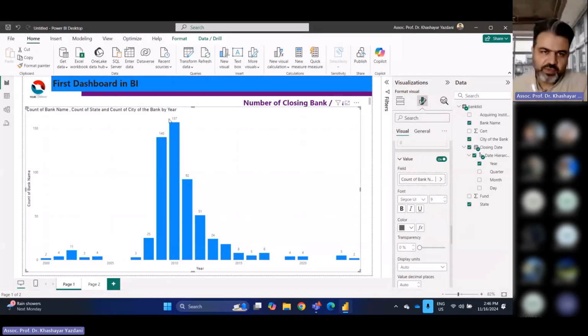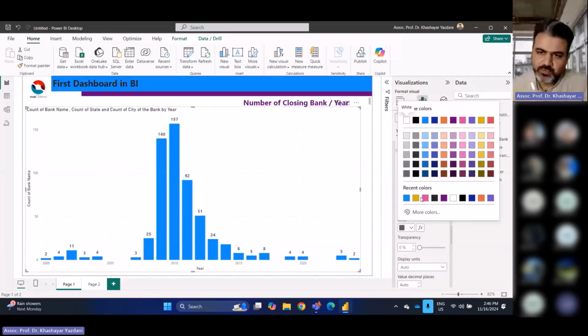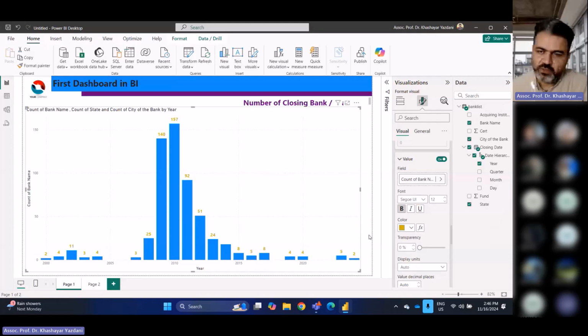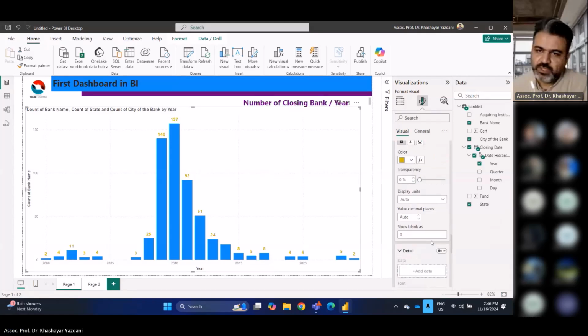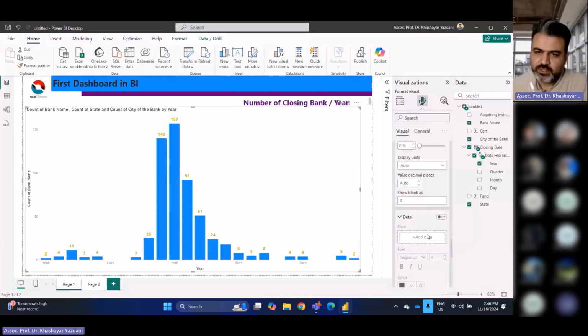Value is the value of the number. You can make the value of the number bigger, bold, give some color to that, for example, if you want. Display unit, again, we have trillion, million, billion, same as whatever I said before, but for here, we don't need it. Nothing else that much. The rest is not very interesting. Yep.